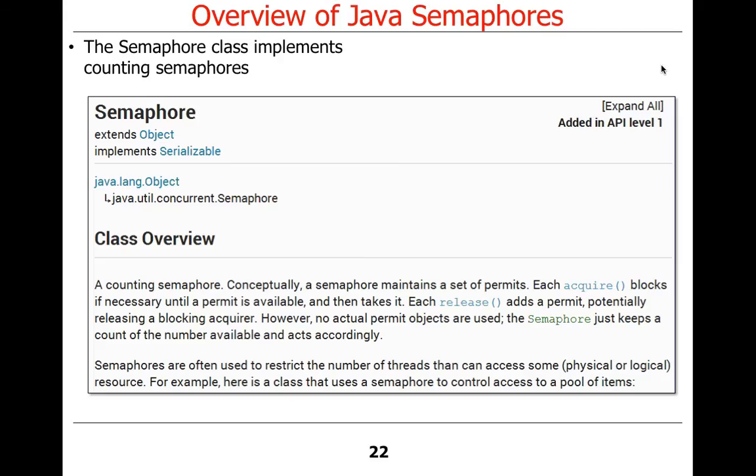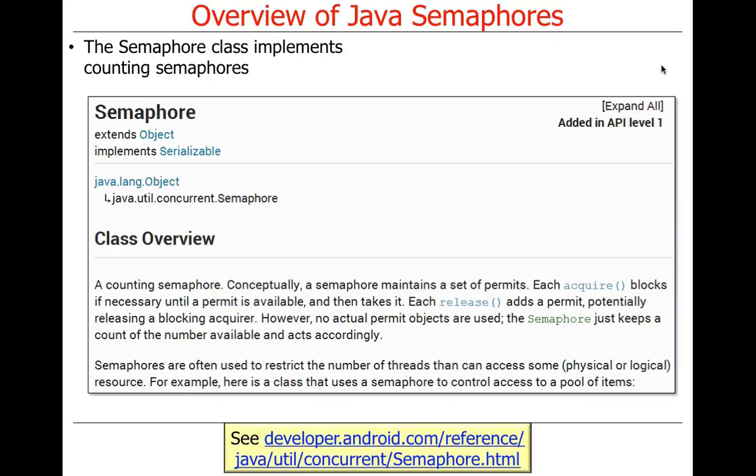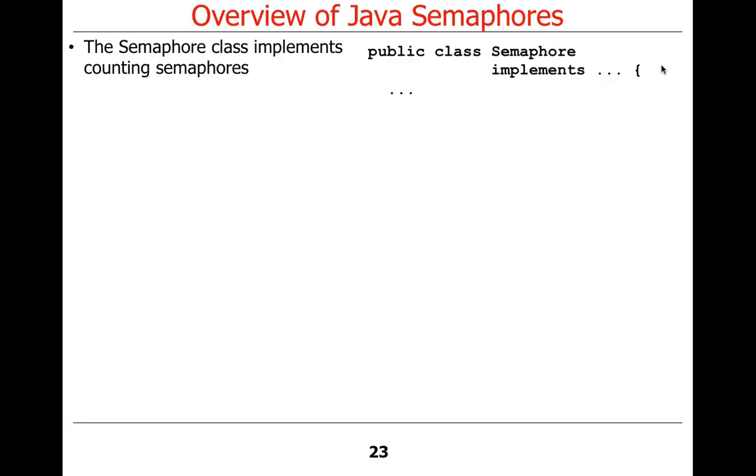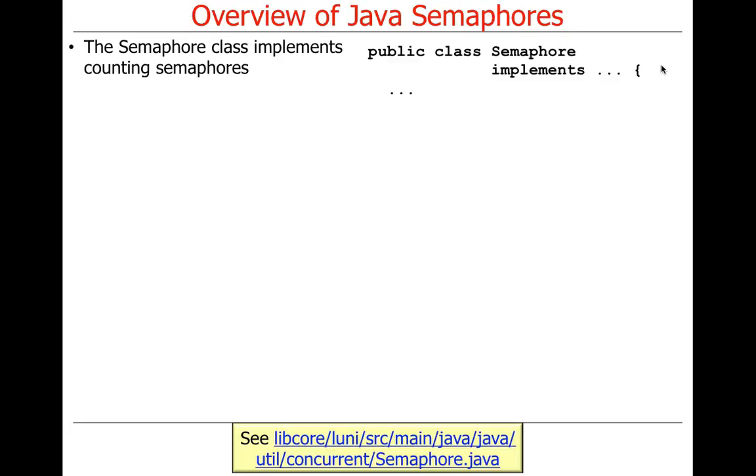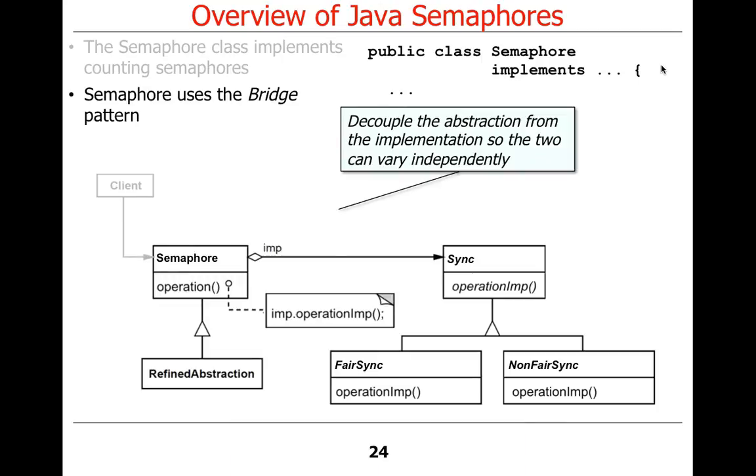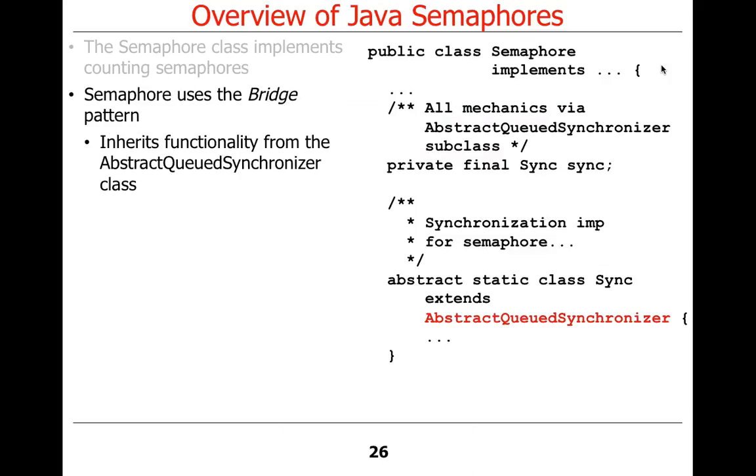All right, let's now talk about what Java semaphores do. So Java semaphores are basically an implementation of this concept, and you can read about them here. And they have a class called Semaphore, which you can find the implementation here in Android. And it's basically the same thing as you'd find in Java. And under the hood, the semaphore uses the bridge pattern, just like we always do. We have Semaphore, which has a synchronization base class, which inherits from abstract queued synchronizer. And then it has a fair sync and a non-fair sync and so on. And here's our abstract queued synchronizer. It gets a lot of its methods from that.